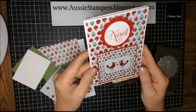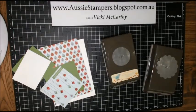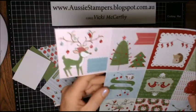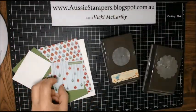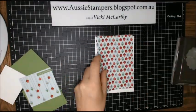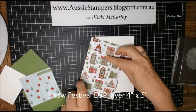Here's the next card that I've made using the Snow Festival Designer Series paper. Here's the paper, and you'll see how it has squares on it. These are perfect for 3x3 cards too, by the way. I've cut off one of those squares and I'm going to be using that on the card that I'm going to show you next. So here's your layering piece. I'm just going to layer that to the card with some snail.